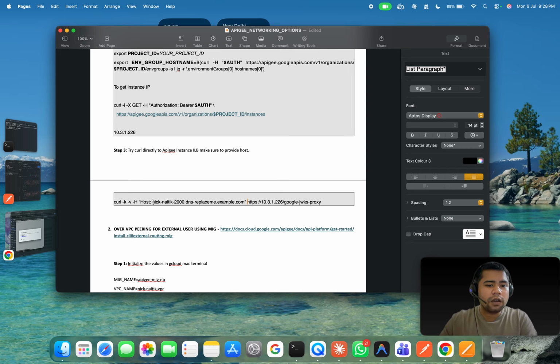By default, whenever you create your Apigee X tenant, this is your project name, and this will be your next items. So you have to use this complete name as a host, with the prefix being your project number or project name. Just make sure what you have, because I have the same project ID and project name, so I have this one. Okay, so let's try.